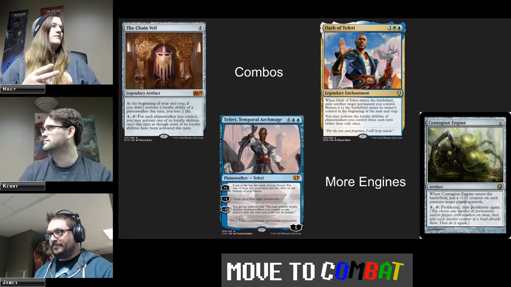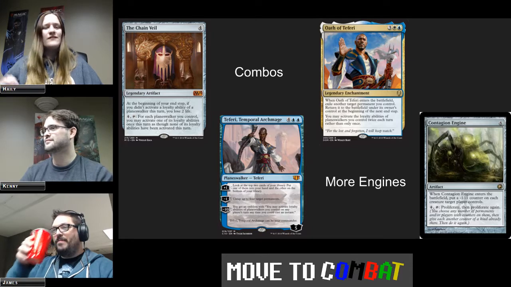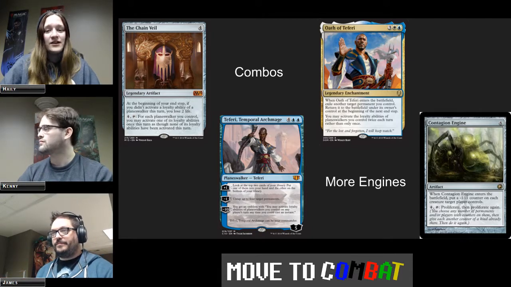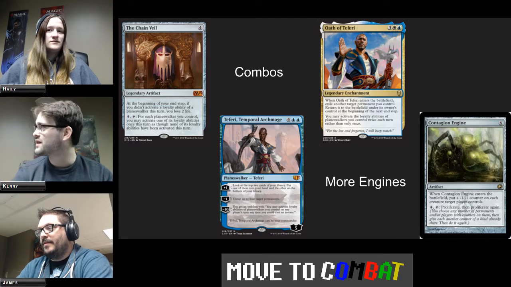So they've got minus one counters. I'm constantly putting minus one counters on their stuff. I'm adding loyalty to my stuff. I'm putting counters on my creatures. Or if I have counters on my creatures, I can put more counters on my creatures. So it's just continuously giving me value. Obviously, Oath of Teferi is... which can also flicker Contagion Engine to do it again.